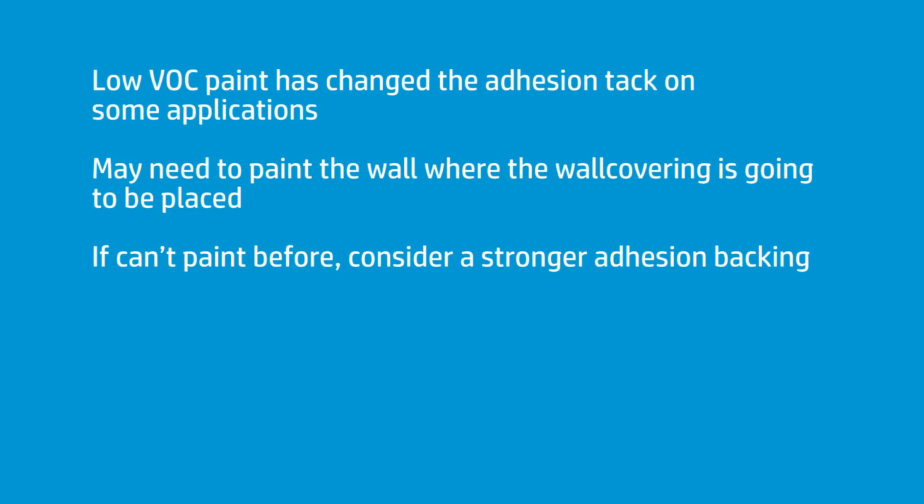Well, the problem is the paint industry has changed the chemistry of the paints. And low VOC paints, and there's all different types, seem to have an effect on the adhesion of a lot of the wall films that were developed. So you get these mismatches. We certainly had it in our demo center. We repainted the walls with a good primer and a good coat of regular paint, and now all of that wall covering works beautifully again.